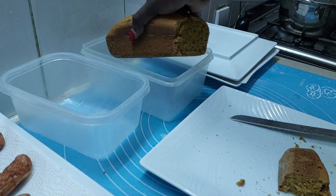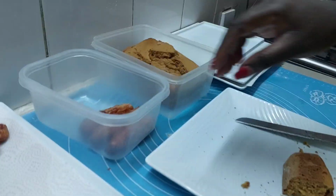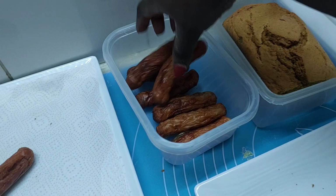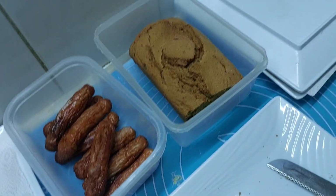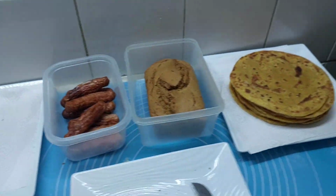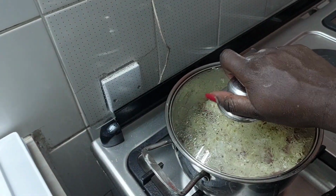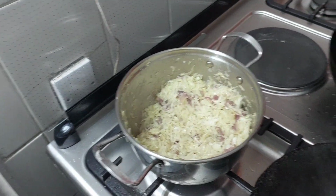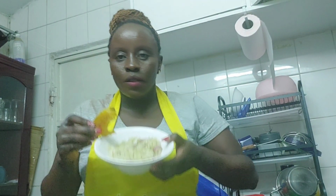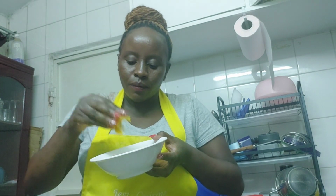After everything was done, it's time now to store the foodstuffs. So the sausages go into the container. The cake went into its own container so that we can have it for 2 or 3 days. Yeah, and of course our chapatis. You can see how we store our stuff. Like I said before, we usually pack in clear containers so that you can easily tell. Of course, by now dinner is ready and it's my chapatis and cabbages. Time to enjoy.